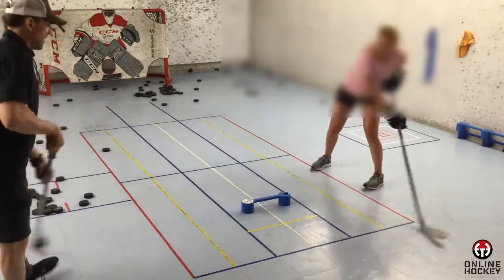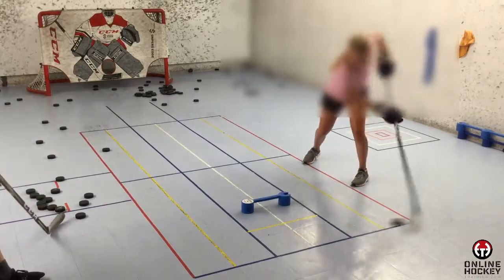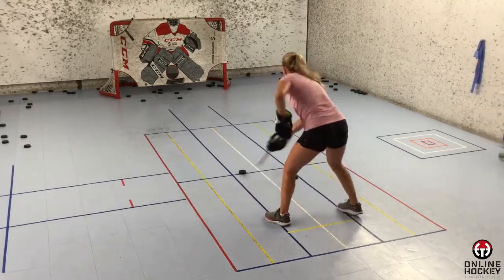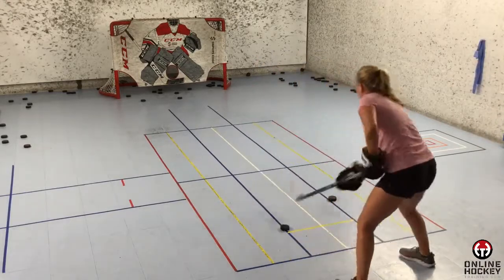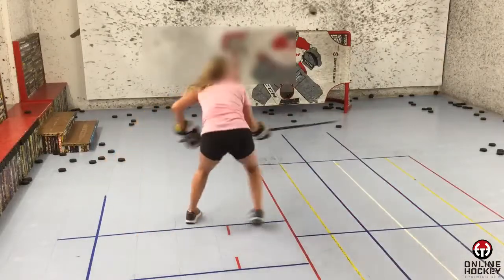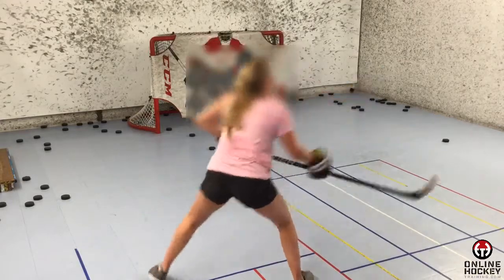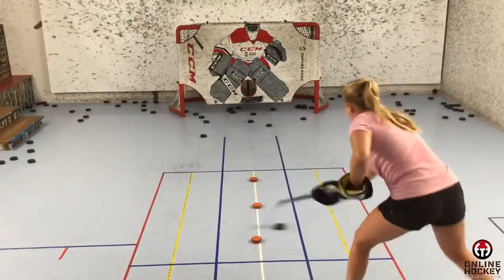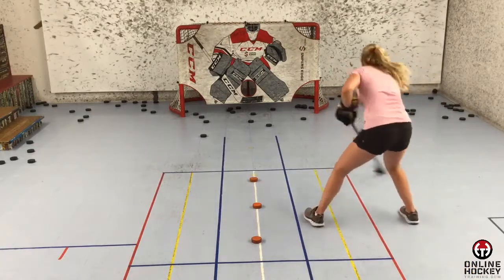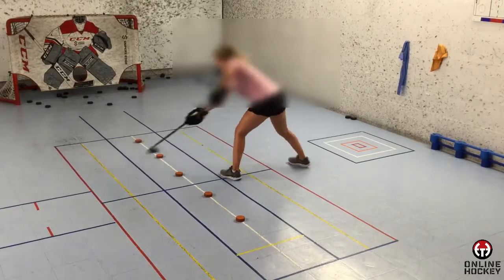For the next three years after our first initial lesson, she became the female SpongeBob and developed into a mega-learner, absorbing all of this new information. In addition to any required team practices and games, she continued to work with a technical skating and overall on-ice skills instructor a few times a month. She continued to do three to four hours of off-ice stick handling and shooting at home on her own most weeks, following my program at OnlineHockeyTraining.com, and continued to work with me one to two times per month most months during that time.